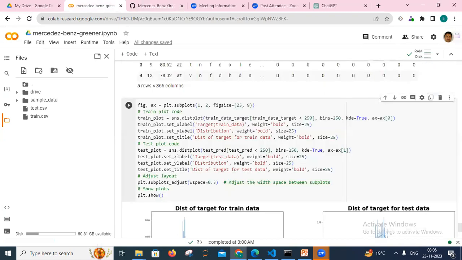This distribution chart code will also be there. You can take a look at it, and I will also update the entire IPYNB file in my GitHub repo with the updated version. So two files will be there. You can check. You can suggest.